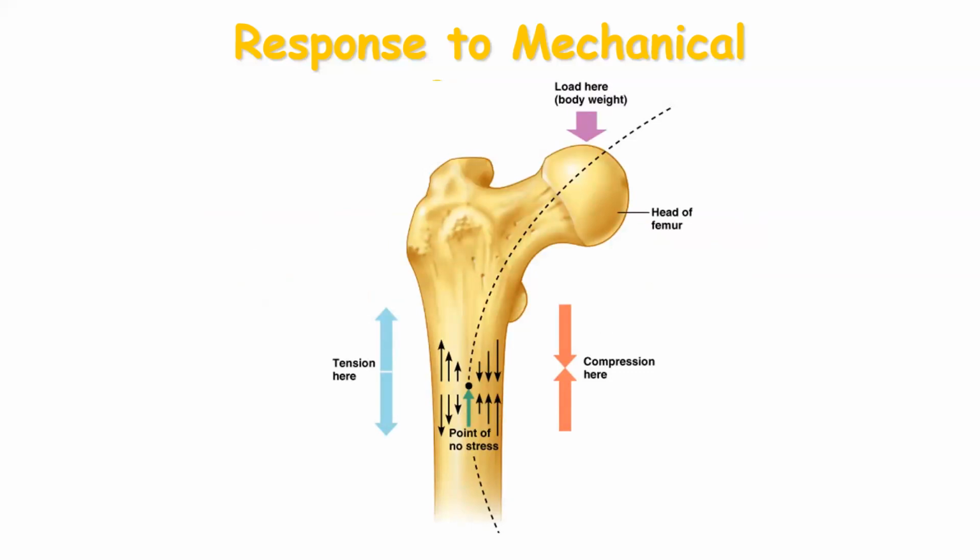So this here is just showing you how a mechanical force is going to affect this bone. Now notice where the bulk of the mechanical force is going to be, right? The bulk of the mechanical force is going to be right here. So it should make sense to you that this area here is the thickest, right? And the idea is that the weight of your body is pressing down in this area, and then the reverberations, the force of you walking or coming up, also hitting this area. So the more force is being generated onto this little area right here, which is why it has to get this thick, right?